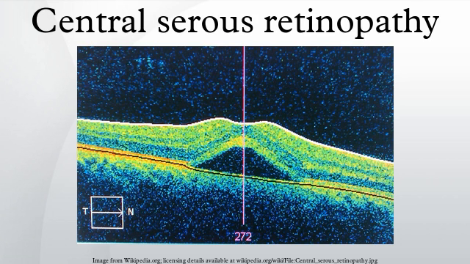Carefully tuned lasers can limit this damage. Even so, laser photocoagulation is not a preferred treatment for leaks in the central vision and is considered an outdated treatment by some doctors. In chronic cases, transpupillary thermotherapy has been suggested as an alternative to laser photocoagulation where the leak is in the central macula. Photodynamic therapy with verteporfin has shown promise as an effective treatment with minimal complications. Follow-up studies have confirmed the treatment's long-term effectiveness, including its effectiveness for the chronic variant of the disease. Indocyanine green angiography can be used to predict how the patient will respond to PDT. Yellow micropulse laser has shown promise in very limited trials. Other experimental treatments include anti-VEGFs and several oral medications.